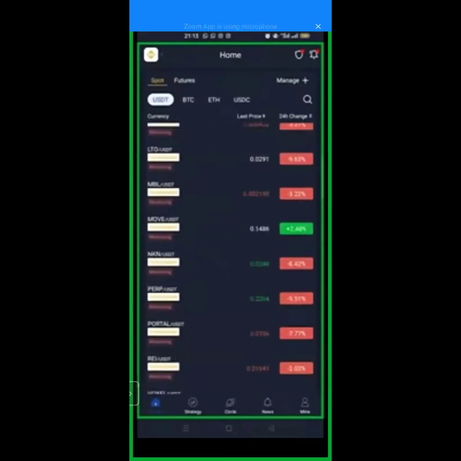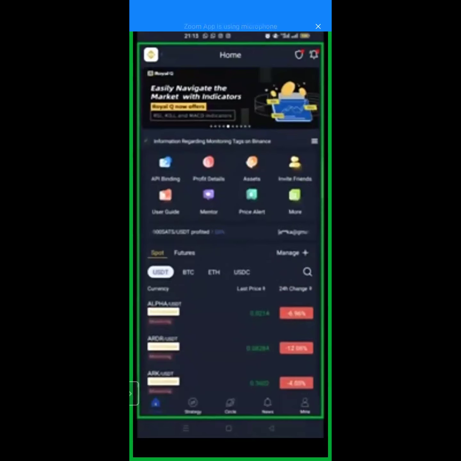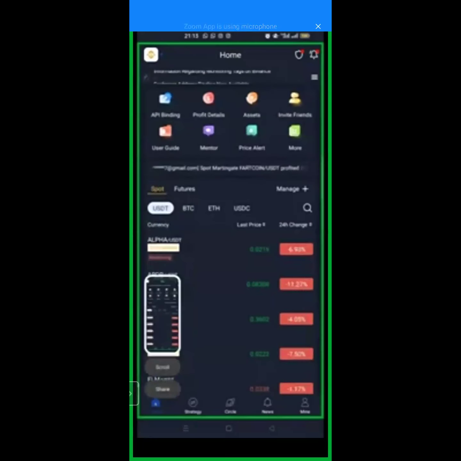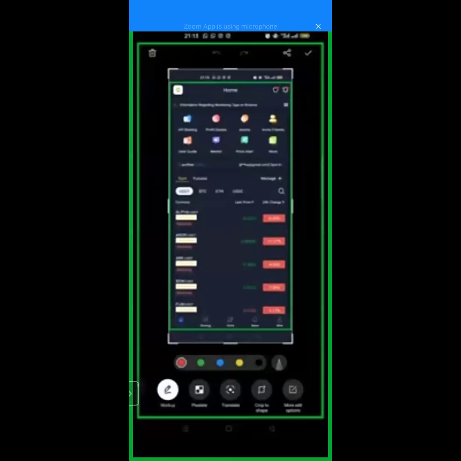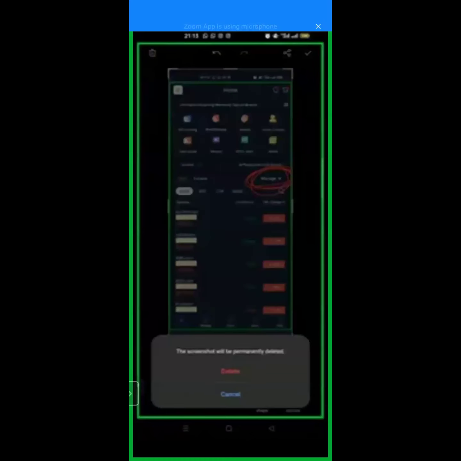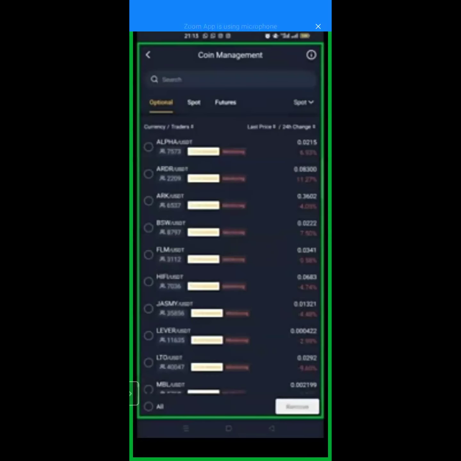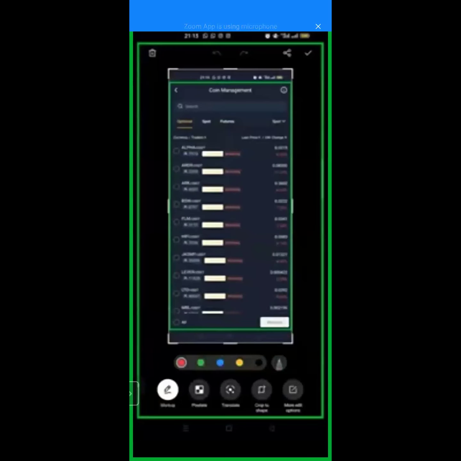Also here, this is all the coins that we have. If you want to add the new trading pair that RoyalQ added, you have to come on here, click on manage. And then you click on spots at the top. And then you click on all, and then click on add.